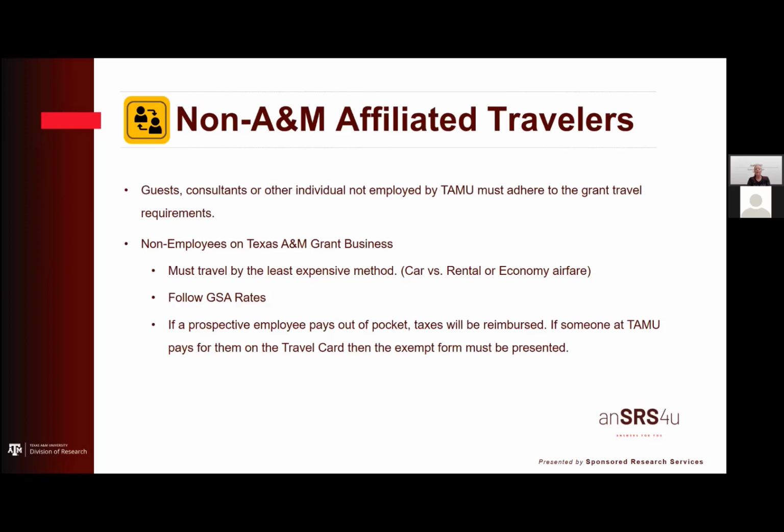For non-employees, such as guests, consultants, and other individuals not employed by TAMU, they must also adhere to the grant travel requirements and must travel by the least expensive method, car or rental or economy airfare, as well as follow GSA rates. If a prospective employee pays out of pocket, taxes will be reimbursed. If someone at TAMU pays for them on the travel card, then the exemption certificates will need to be presented.